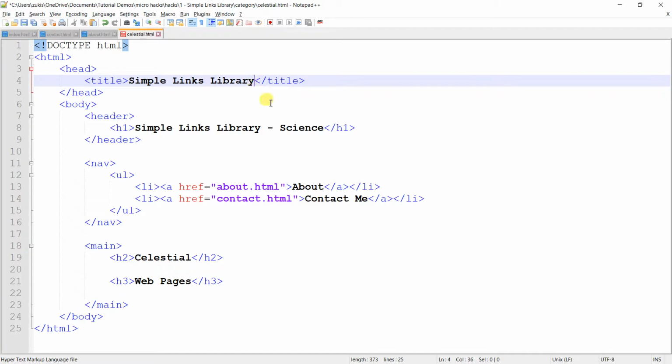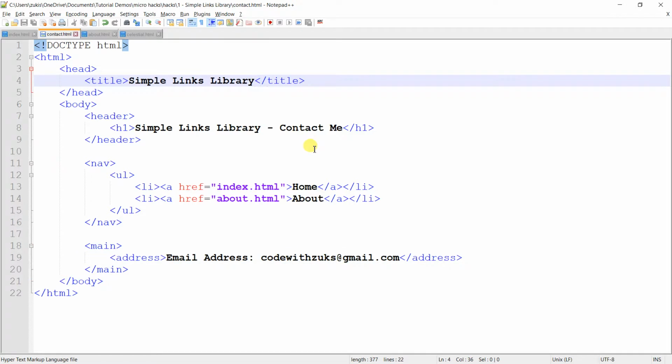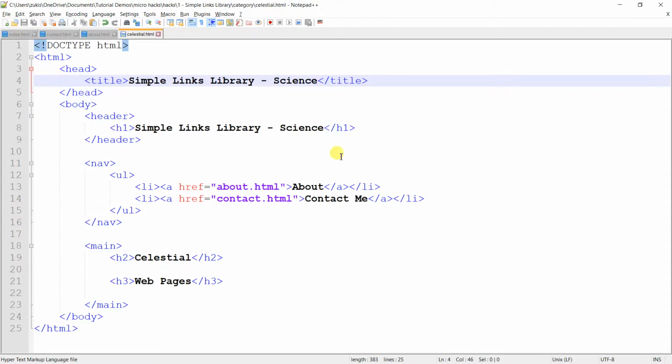and we should change this title actually, call it science. Let's look at the other ones, change that to about. Typically in many cases the text that's in h1 and the one in title tend to be similar. Contact me, index is fine. Okay, celestial science, and then celestial.